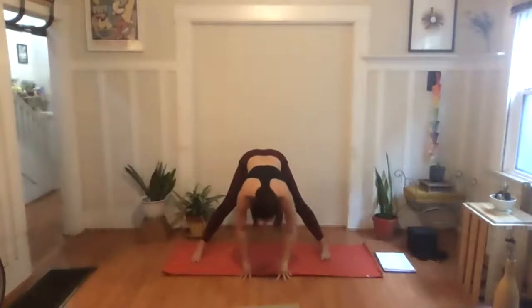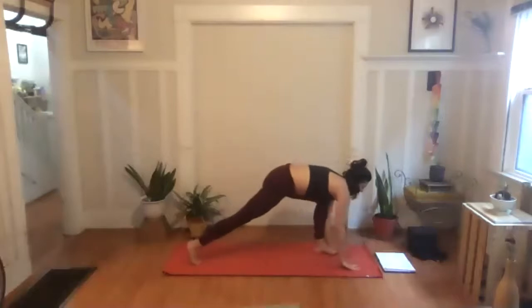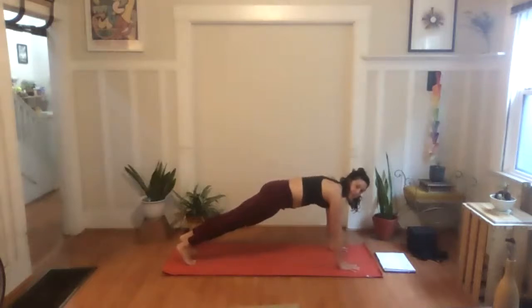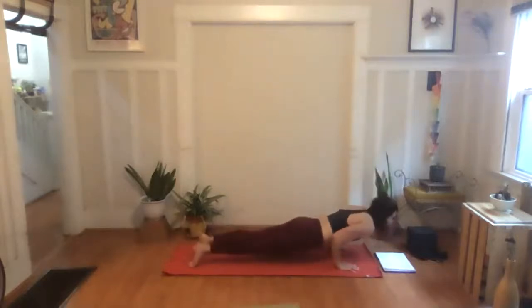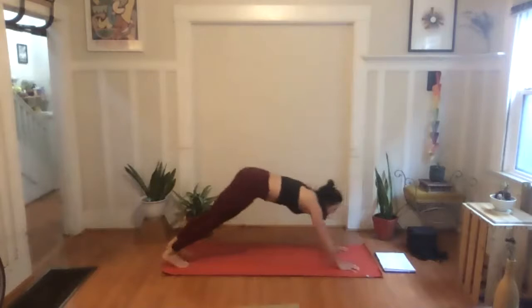Inhale for a half lift, lengthen the spine here. Walk your hands all the way to the front of the mat. Step back, plank pose. And then take your first chaturanga, your first vinyasa. If you wanna lower the knees, chest, chin again, or first chaturanga, exhale, lower to 90 degrees. Inhale for up dog. Thighs, shin stay off the mat. Make your way back, downward facing dog.